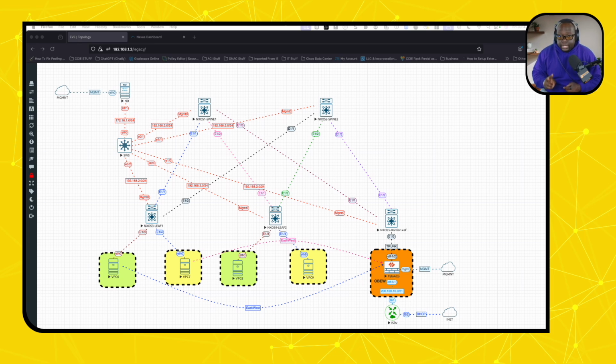Now we have two tenants, tenant 1 and tenant 2. For tenant 1 to talk to tenant 2, it must go through the firewall. So this firewall is going to be your OBEW firewall, which is outbound east-west. And then when it needs to go to the internet, it'll just go straight to this router down here.